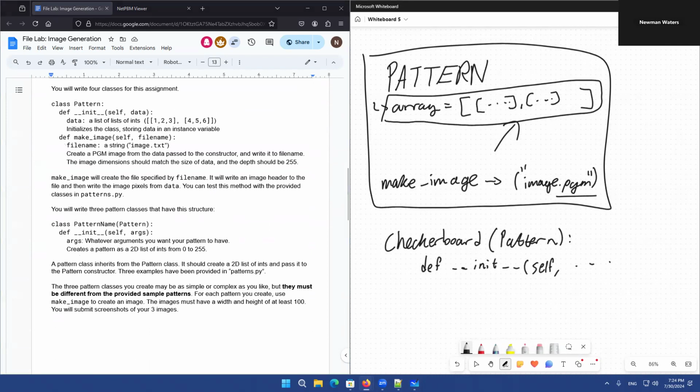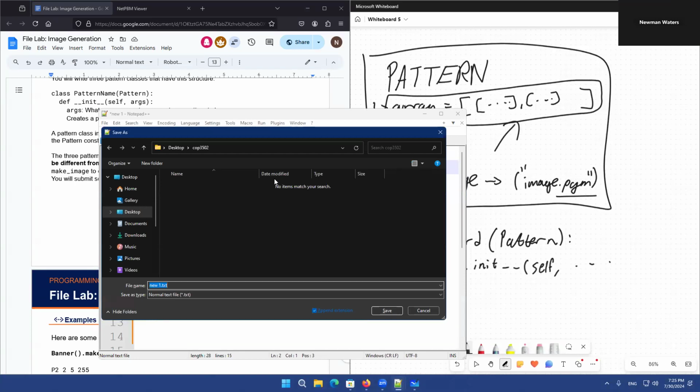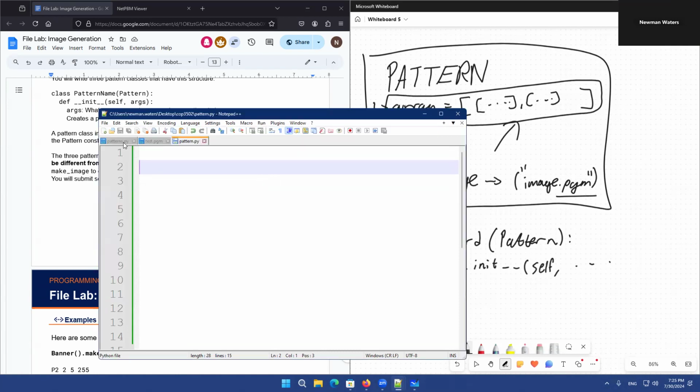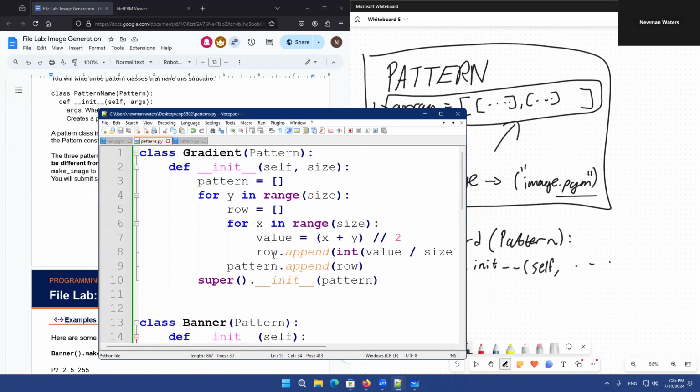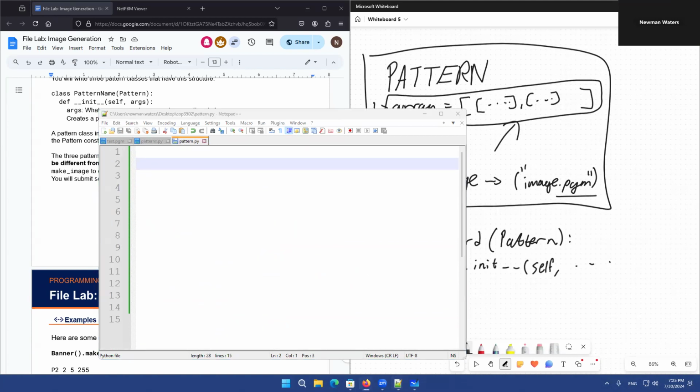Now let's see. I'm going to try and give an example of this. Oh, hold on. So let's first save this. I'm going to say patterns.py. Well, I think pattern is already a file, so pattern.py. Patterns.py is provided to you, so you can see what's going on here. But I think that's given to you. So you can use that as some example, but I think you can't create the same type of pattern.